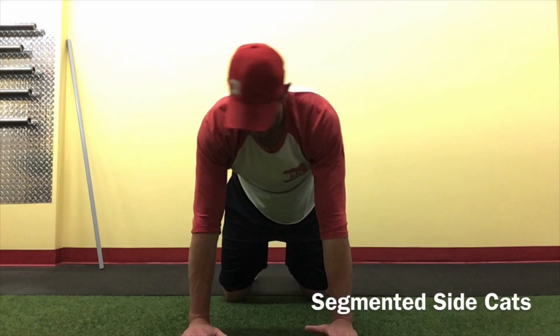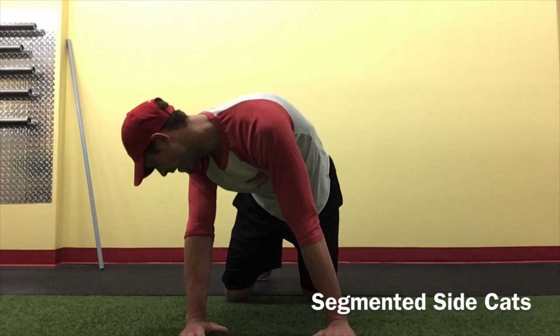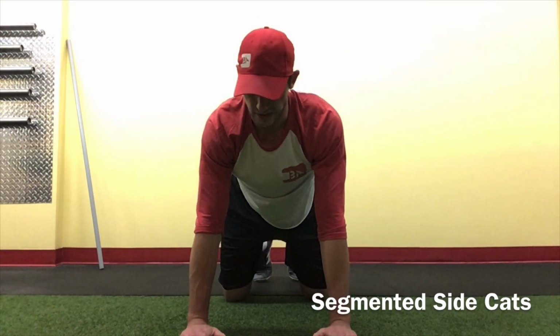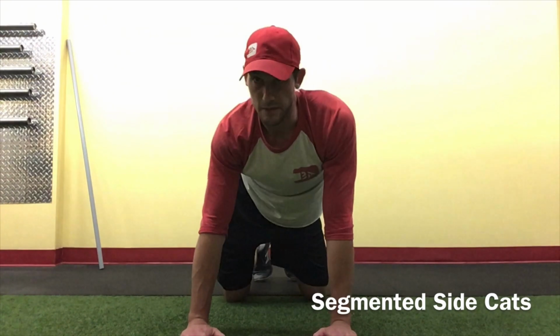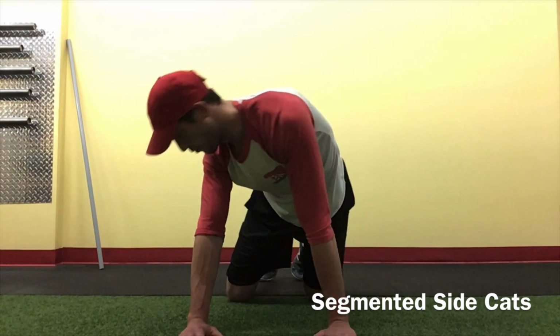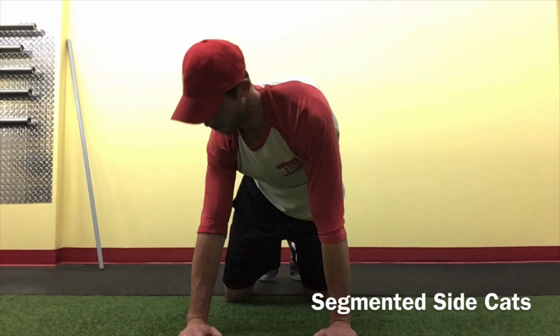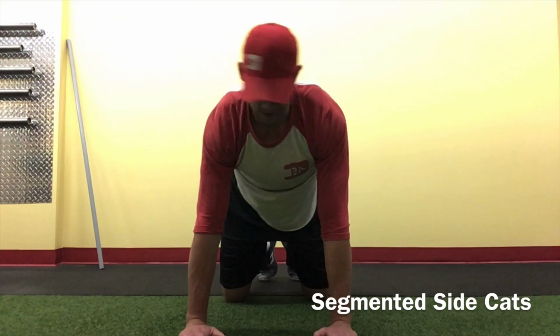And then also we can do these side bends or side tats. We're just kind of peeking behind your butt. We can also try and segment here as well. So I can start off almost by wiggling my butt side to side and then kind of working up the chain, get a little bit more movement into the upper body. And eventually it's almost trying to twist the floor to the shoulders and then into the neck a little bit more.